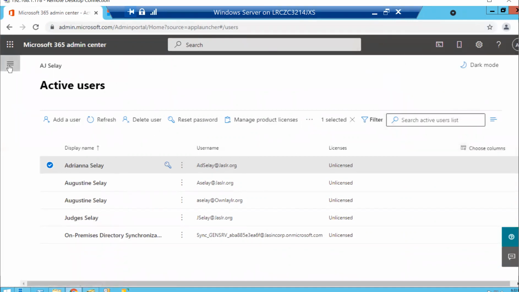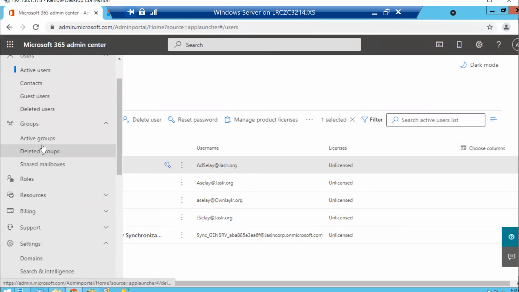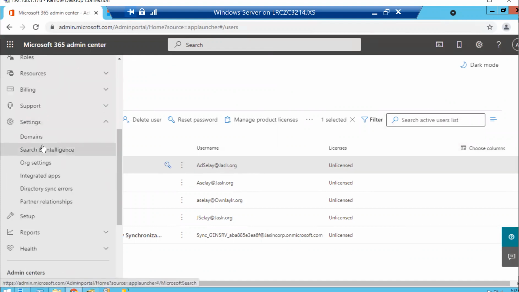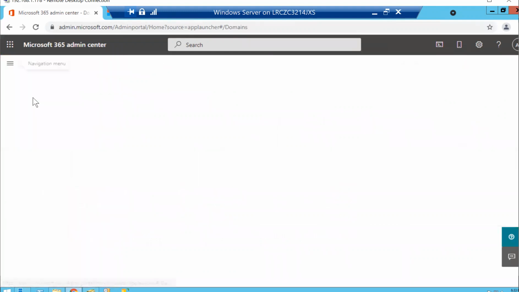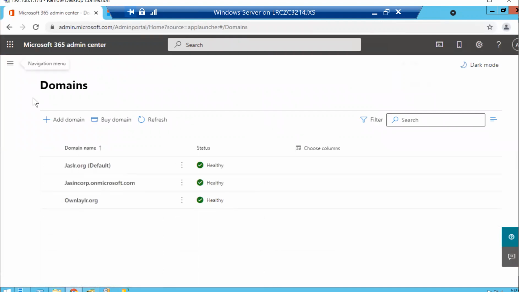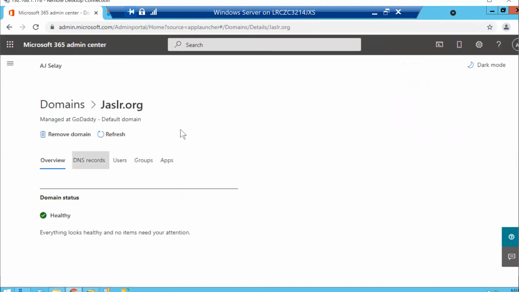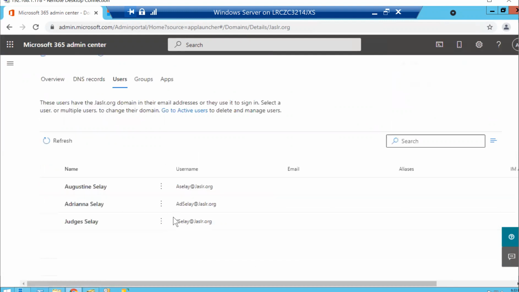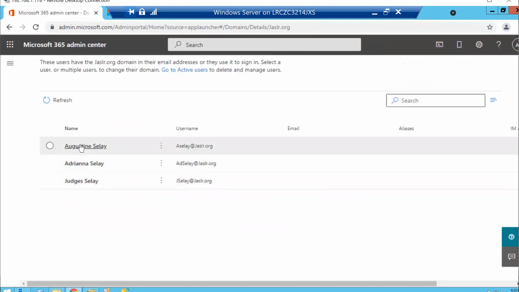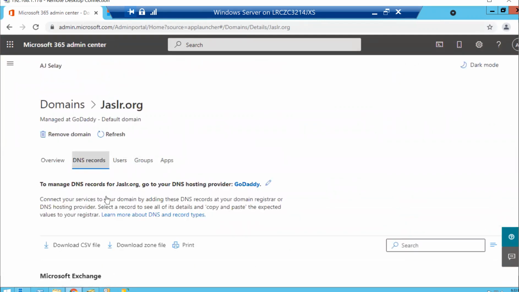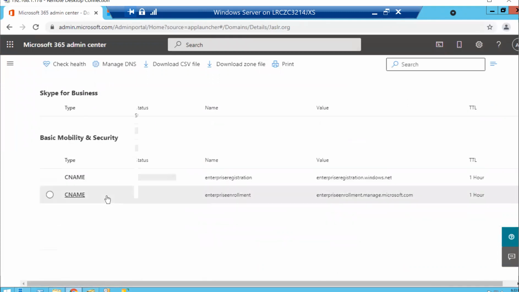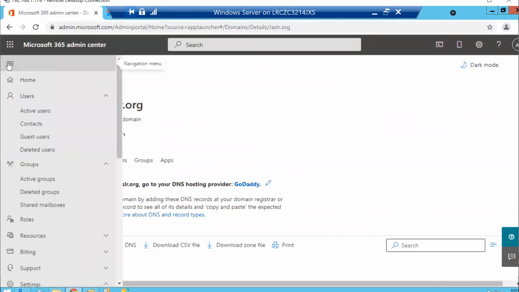I'm going to switch account. Let's see domain. This is my default domain. User, and these are the username and domain. If you go there, you're going to see these 3 users on this domain. Okay, I'm still trying to see what I can find.